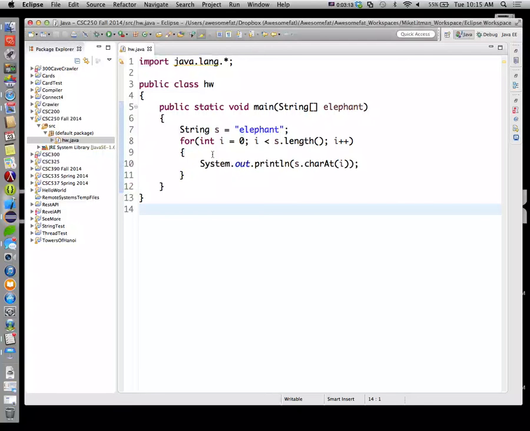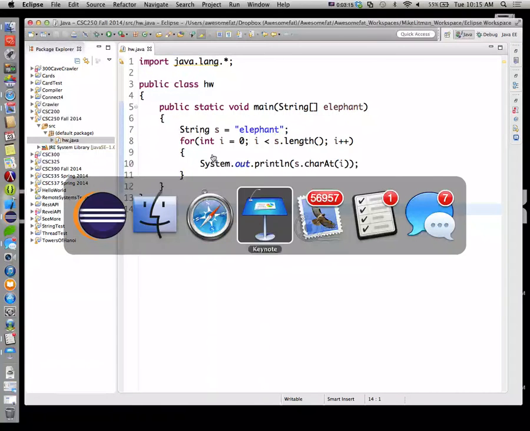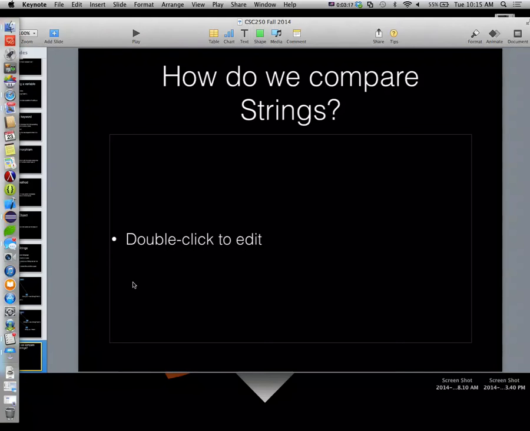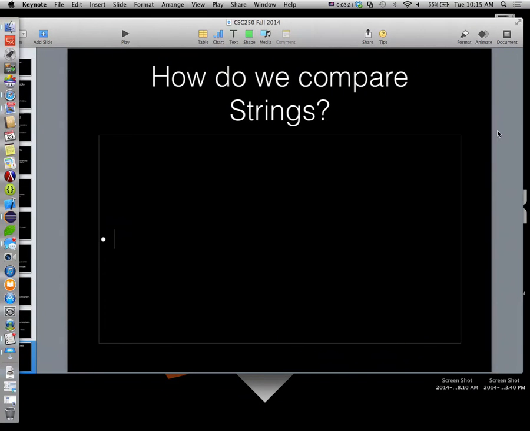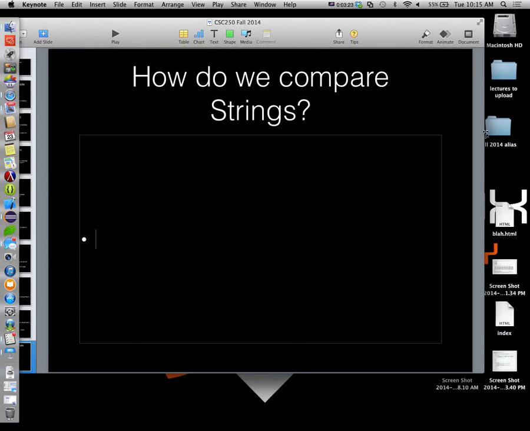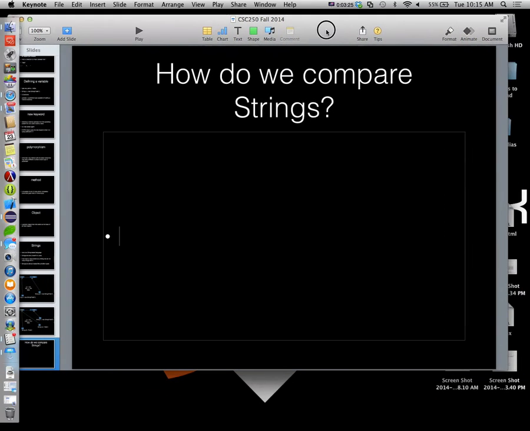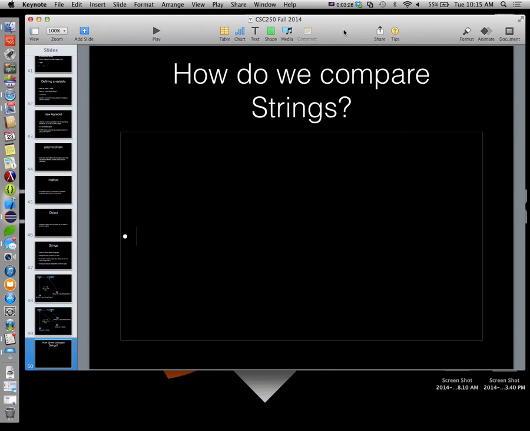Okay, so we learned about two methods with strings. Did we actually ever answer this question, how do we compare strings? No. Okay, we looked at why the double equal sign doesn't work, right? Why is that? Remind me. I would hope it's somewhere in your brain, not somewhere in your notes, but it should at least be in your notes.